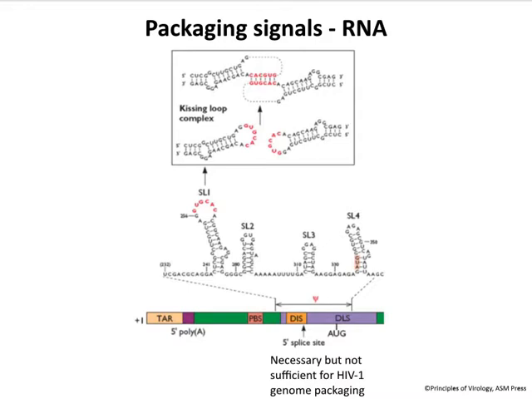This psi sequence has a lot of RNA secondary structure. And the way it's thought to work is that, remember, retroviruses have two copies of the RNA in the particle. And these are two different stem loops from the packaging signal. It's this stem loop right here, from two different RNAs, and they're base pairing. Okay, so this is one of the ways that this packaging signal is thought to bring two RNAs into the particle, by allowing them to base pair. And then there are proteins involved that interact with this signal as well. We'll see an example of that in the next slide.